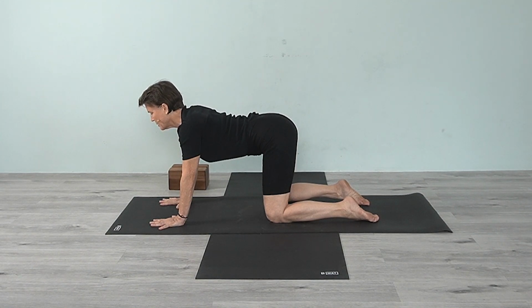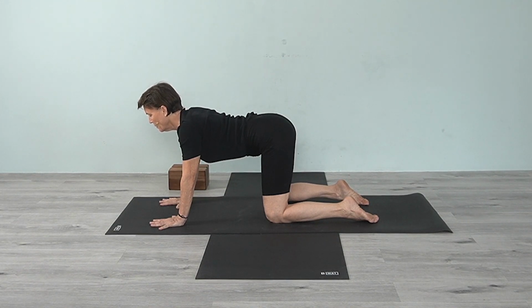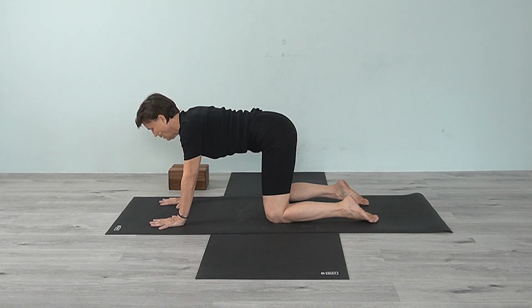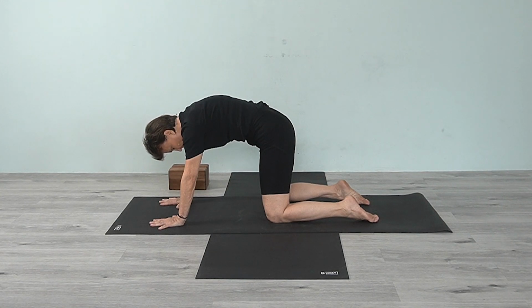Feel the backs of the thighs lifting up toward the sitting bones, front body lengthening, and the bottom ribs and the pubic bone moving away from one another. And then exhale. Come back one more time with that exhalation.